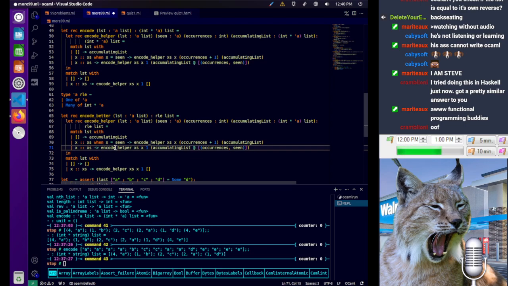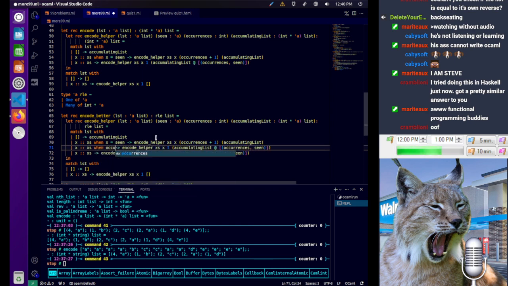So when occurrences equals 1, it's going to... So this case is when the element that we just got is the same as the element we saw before.